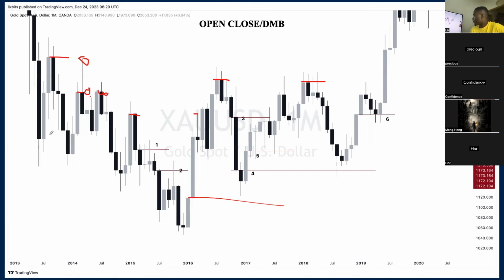Okay. So now those are the only support and resistance that we want to know. And those are the entry points that you want to know. That is how we want to enter the trade. We want to look at those levels and enter the trade. Okay. Do you understand me?